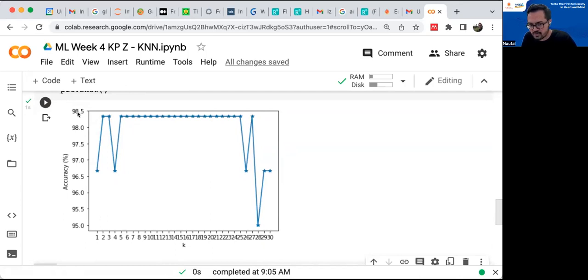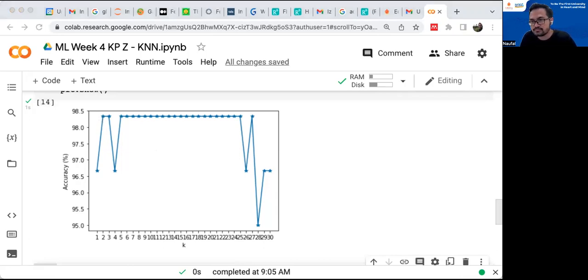Yeah, it's not 98.5%, but 98 something percent. So we can say that, yeah, we can just use this number of K because it gets the better result. It gets a good result, but the more number of K will make our computation cost higher, right? So let's say that this is the best number of K.